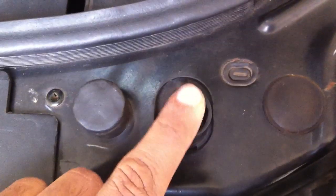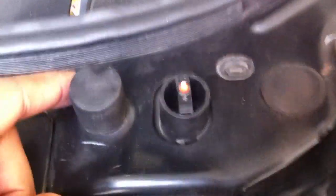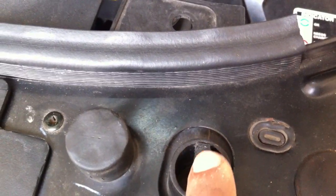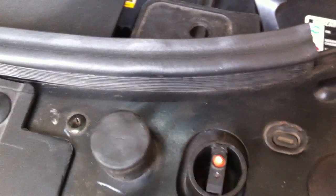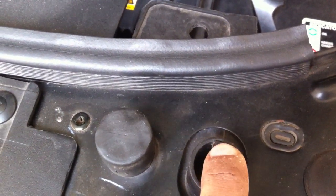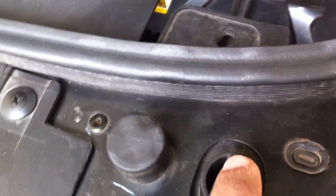The on and off of the light is controlled by this switch. Now here you are seeing the reflection of these lights. This switch controls the operation of the lights — when it is pressed the lights are off, when it is not pressed the lights are on. Now I am going to press the switch, you can see the reflection will go. You are also hearing the click sound of the light.